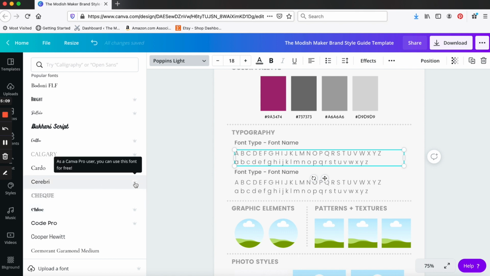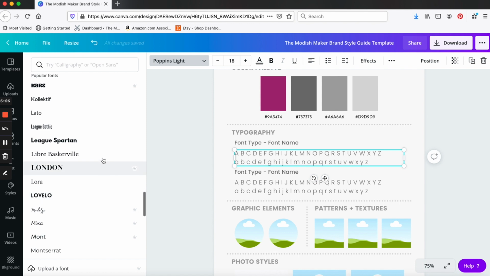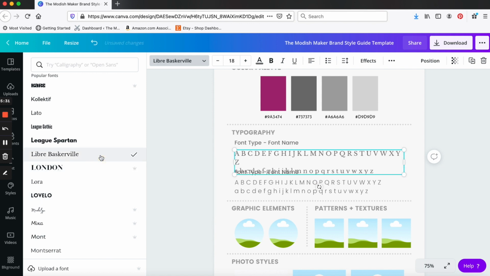If you see a little crown next to it, that means that this font is only for a Canva Pro subscriber. So that one wouldn't be free unless you have the Canva Pro subscription. But again, go ahead and select the font you'd like. And once you click on it, you can see that the text in your text box has changed to that font.